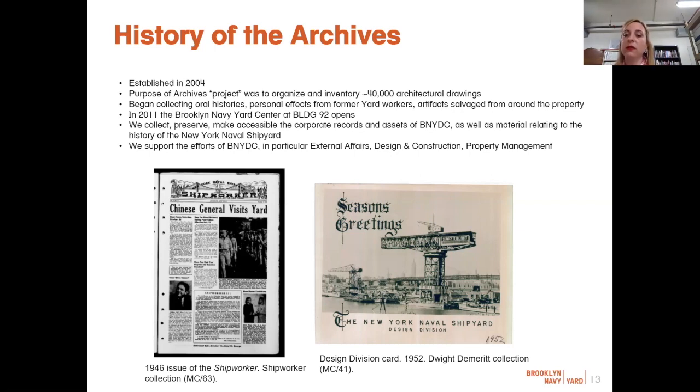The BNYDC archives collects, organizes, and preserves material relating to the activity and achievement of the Brooklyn Navy Yard, making this material accessible to any interested persons who seek to evaluate the impact of the Brooklyn Navy Yard on the history of Brooklyn's social, cultural, and economic development. To date, the archives has preserved over 40,000 historical architectural plans, digitized over 7,000 photographs from the National Archives and Records Administration, and recorded over 75 oral histories — particularly of women who worked at the Navy Yard during World War II. The BNYDC archives serves our parent organization BNYDC, and our collection scope has recently expanded to include the legacy of BNYDC and relationships with our many tenant businesses.